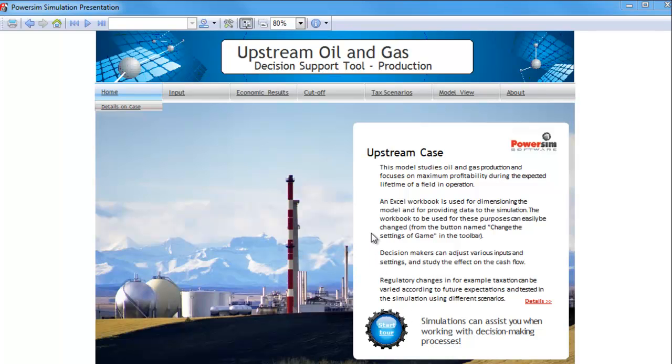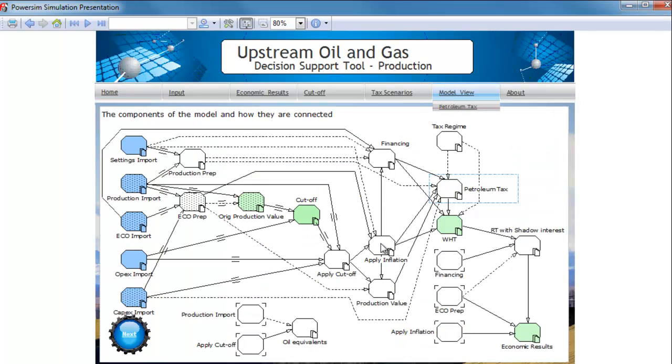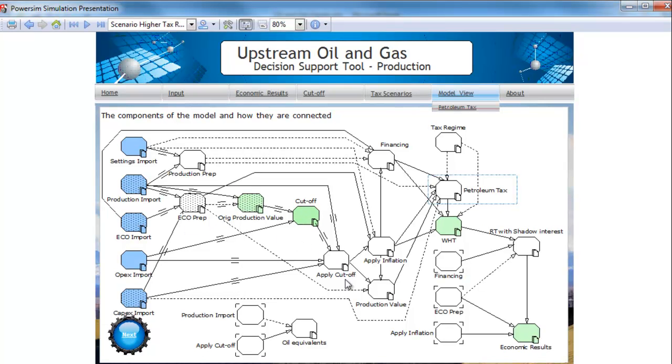This video goes inside the Upstream model. We'll look at the submodels, how to replace them, and how to skip some of them. Actually, there isn't one single variable on the root level of this model. Everything is based on submodels, and they come from components. We can go into one submodel, this petroleum tax.